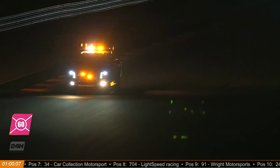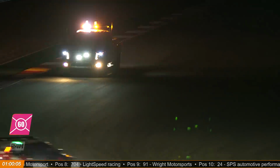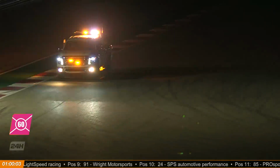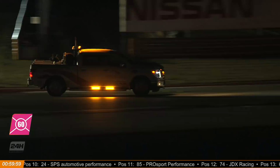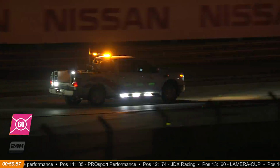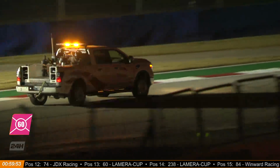Of course, we were slightly thrown by the message on the timing screen saying yellow flag at turn 18. Yeah. We don't think there's anything there at all. But when I saw the cars exiting from the pits, the Audi safety car, I was fairly sure from the right-hand side of the track, from driver's point of view, was where this fire tender came from. Correct. It is correct, is it?